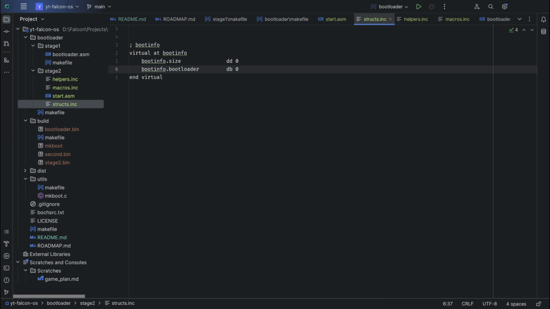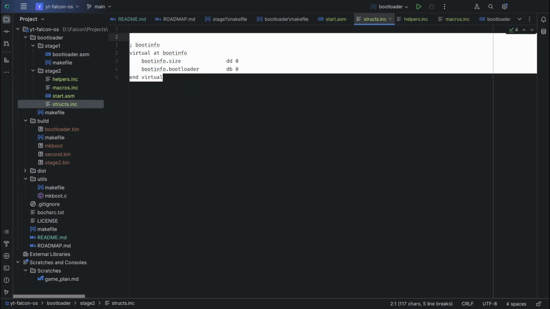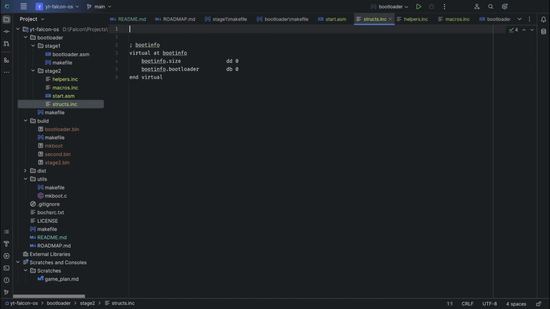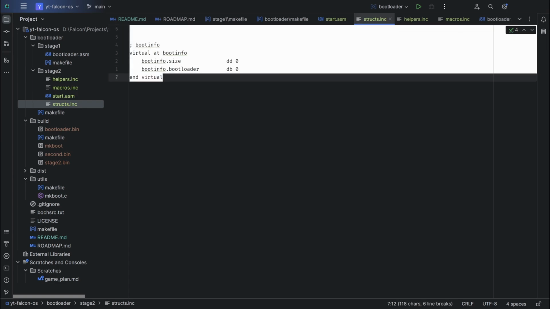This boot info is our contract with the kernel, right? So whether we load the kernel using the BIOS bootloader or any other bootloader, be it BIOS or UEFI, we'd still pass the same boot info structure to the kernel.